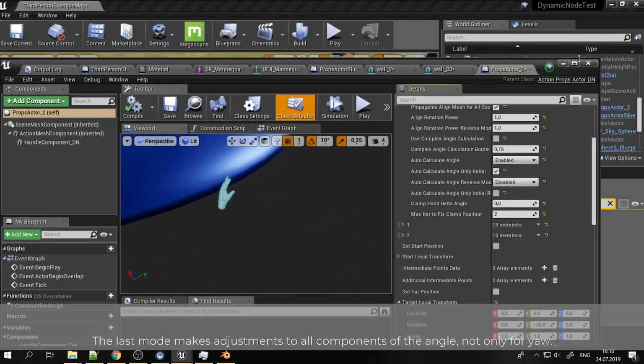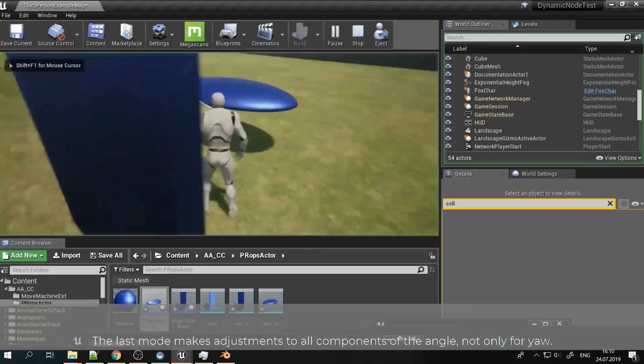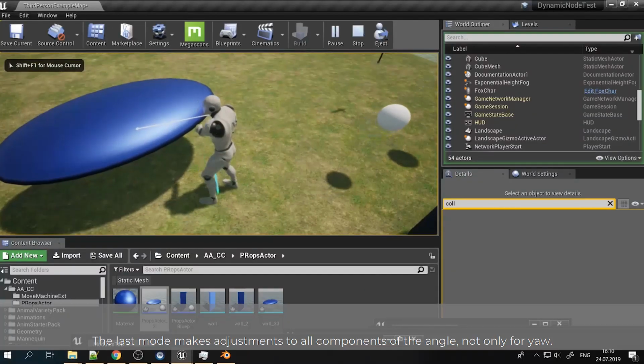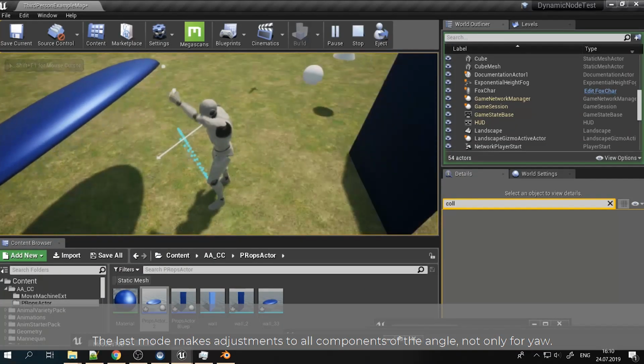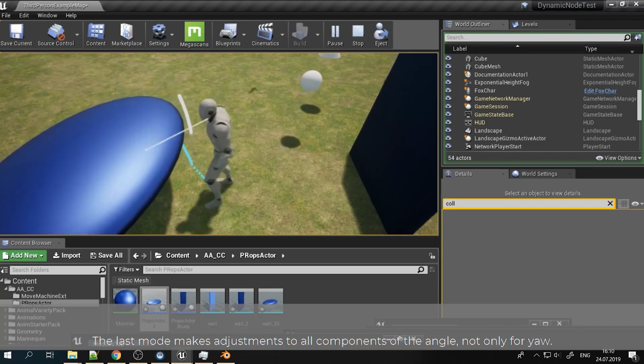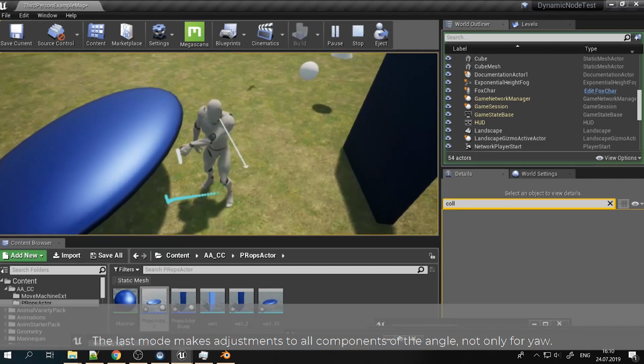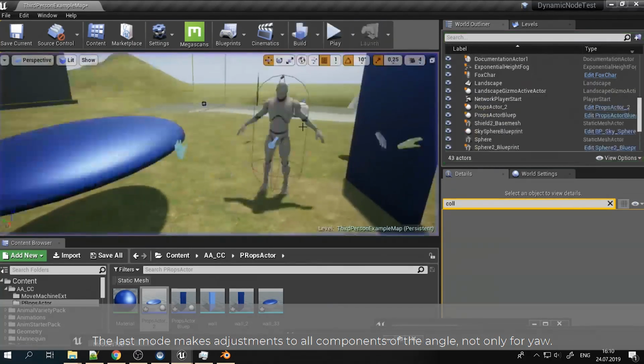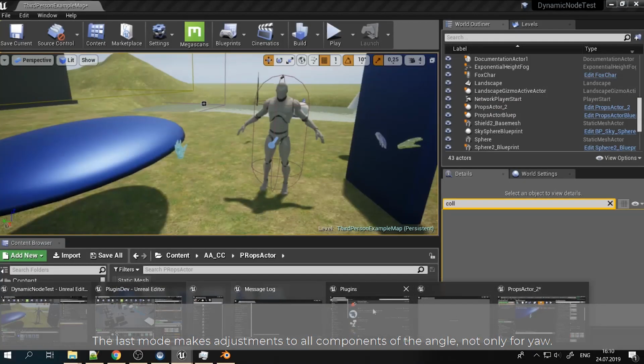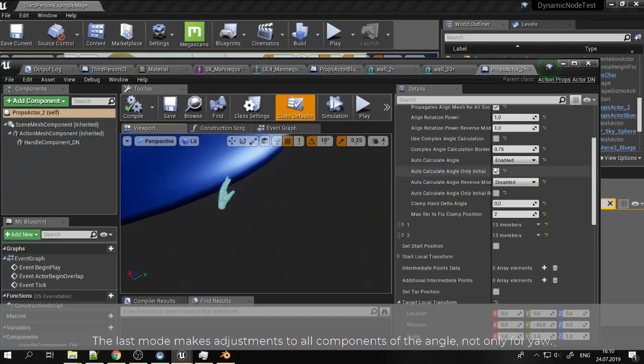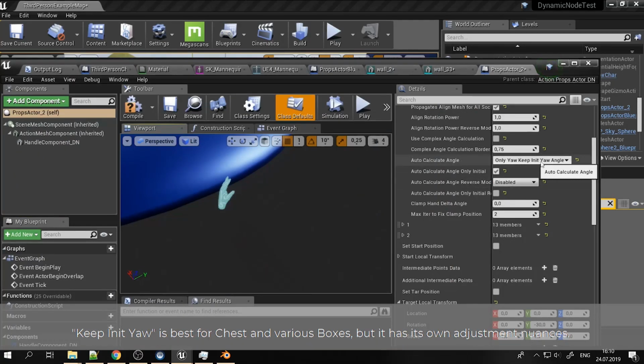The last mode makes adjustments to all components of the angle, but not for yaw. Keep initial yaw is best for chests and various boxes, but it has its own adjustment nuances.